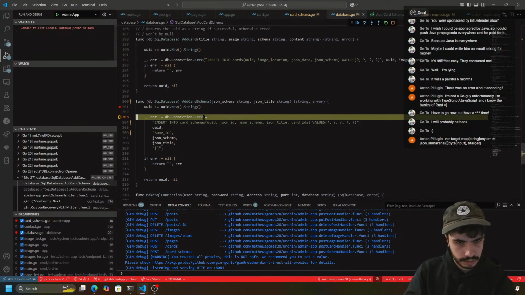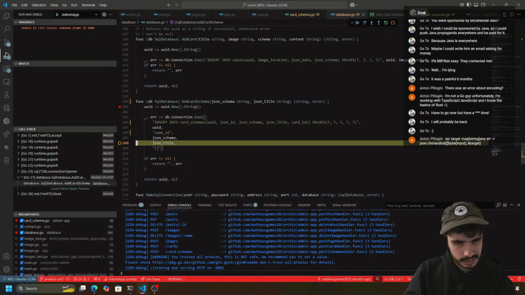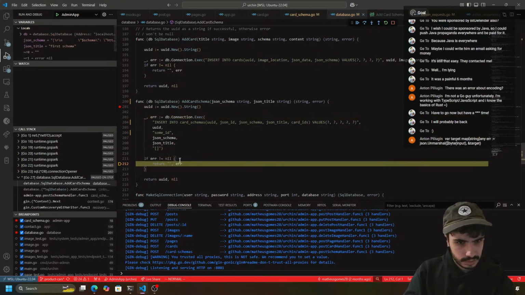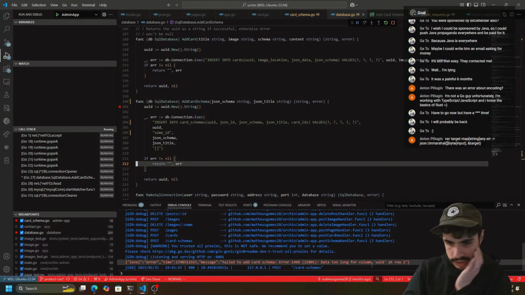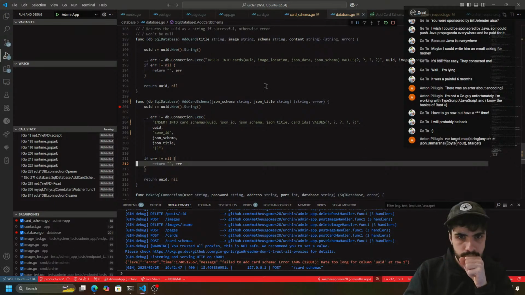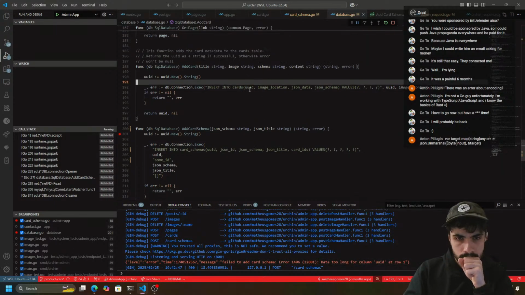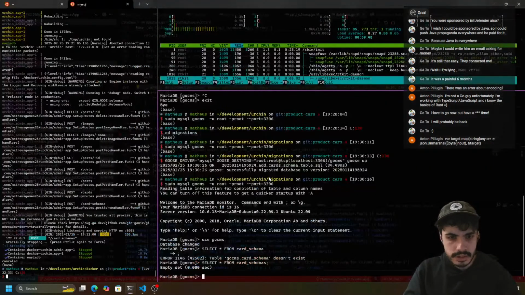Okay, so we're going in. Okay, so we have an error. Data too long for column UUID at row 1. What is my UUID in the first place?